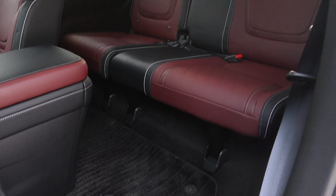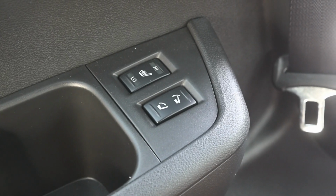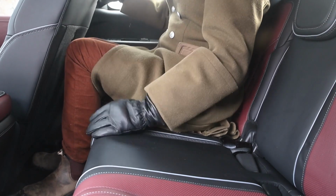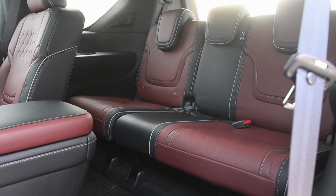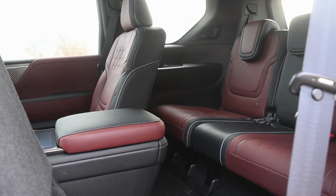This has heated third row seats. You can have 7 or 8 passenger seating in here. The second row seats flip forward with the press of a button and actually do so quickly and with, I must say, great access. The legroom in that third row is not great, especially for adults, and it's unfortunate that it's 3 back there with only the 2 captain seats here, but it does the job if you've got some kids.